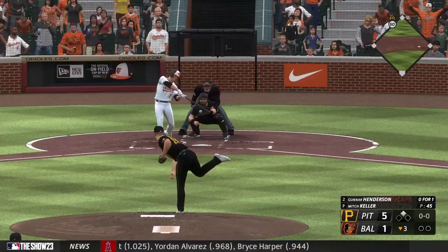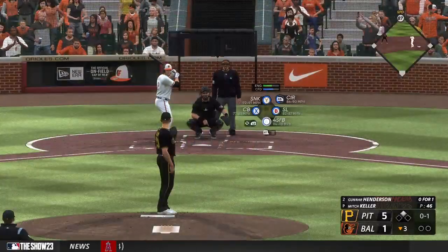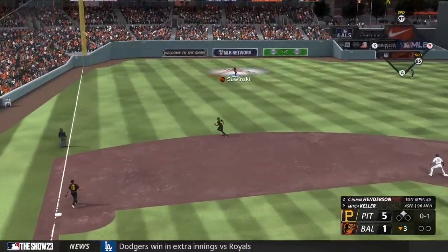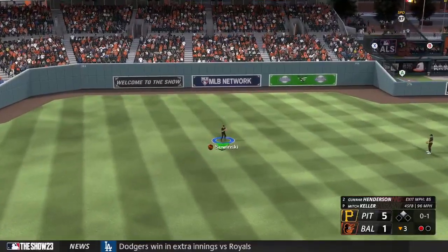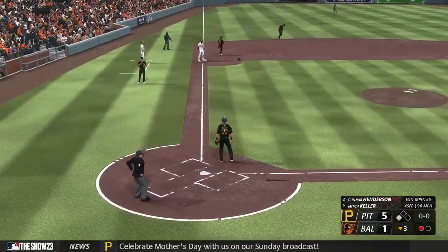Now it's going to be Gunnar Henderson. Strike one. You know, these Orioles showing great discipline at the plate, and patience definitely seems to be the name of their game in this one. He's only given up one run, but the starter's pitch count is starting to get up there, and that might be the best news yet for this offense. Suwinski makes the grab, one away. Ball back in quickly. Runner holds at third.